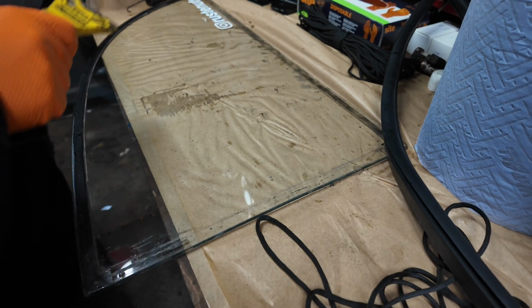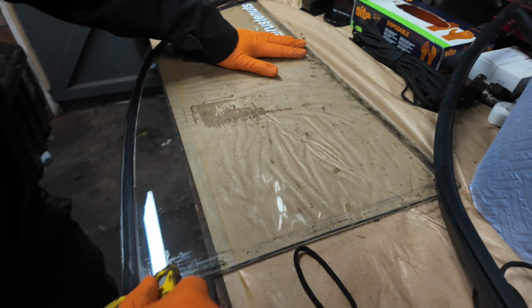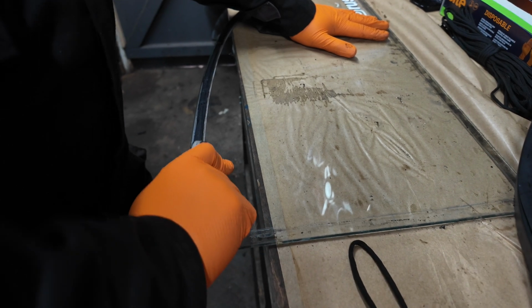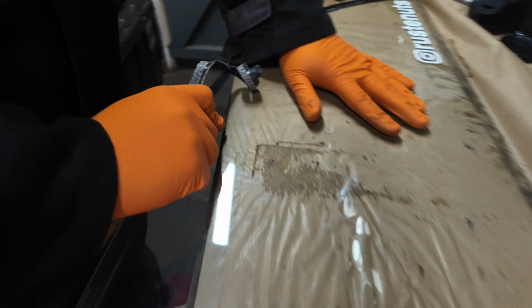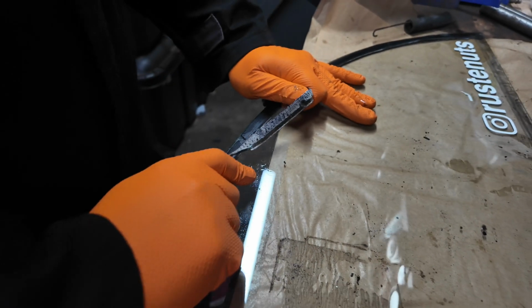Bloody silicone everywhere. Just does my head in. So it was all inside the car, and it's on the glass as well. Fortunately, it comes off quite easy with a scraper, but just put new seals on it. They're not even that expensive.